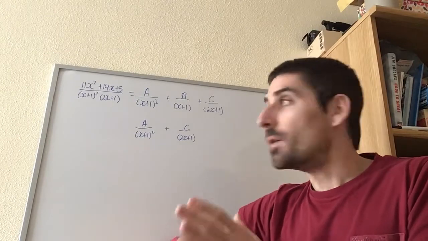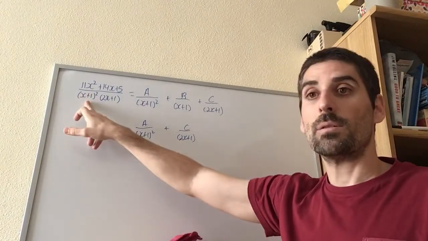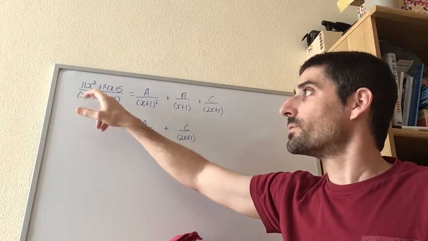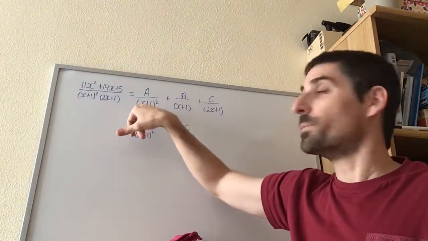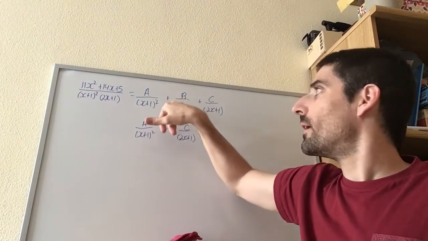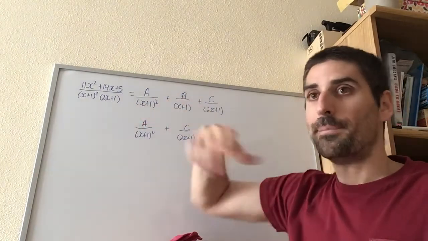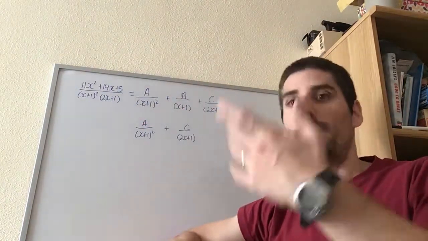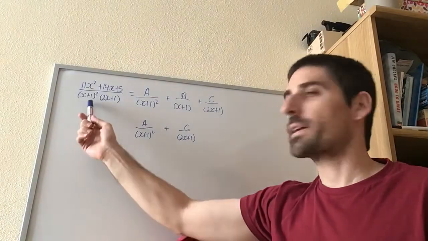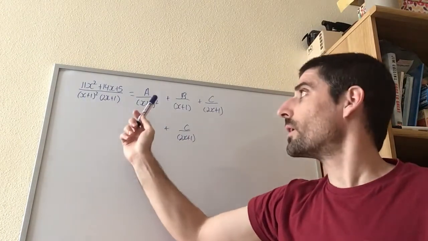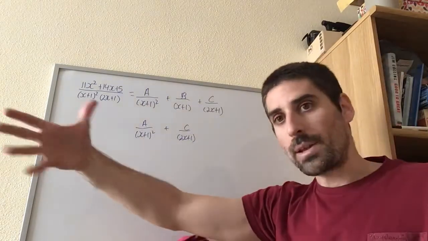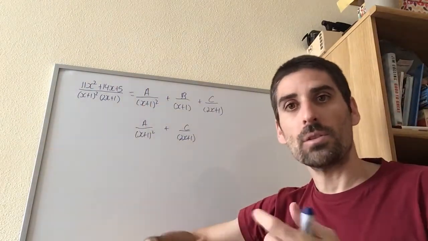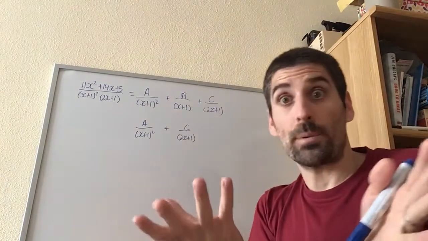All right, so whenever you have a repeated root there, a power bigger than 1, you have to have the square term and then the term in 1. I know where you're going with this. What if I had a cubed? Well, if you had a cubed, you have to have the cube, the square, and the single one, but then that will get too long, and typically you don't get to see those kind of questions. But it would be a possibility.